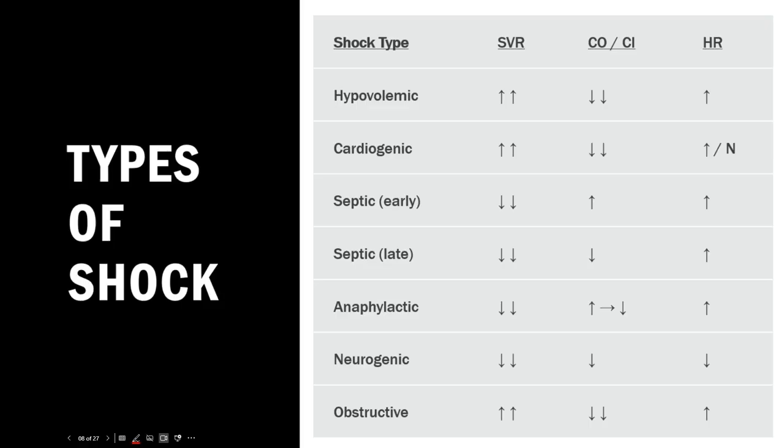And I know what you're probably asking yourself is, well, Tanner, I work in the ER. We don't drop Swan-Ganz catheters. We don't have the availability to be able to see a cardiac output or what a SVR is. So knowing these numbers is great and all, but how can I actually use this in practice? Fantastic question. Let me tell you. We use our assessment skills to figure out what is the body showing us as signs of decreased cardiac output.